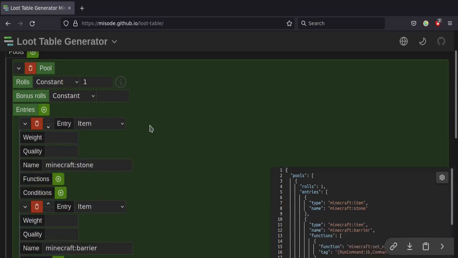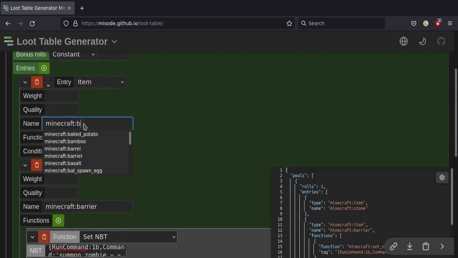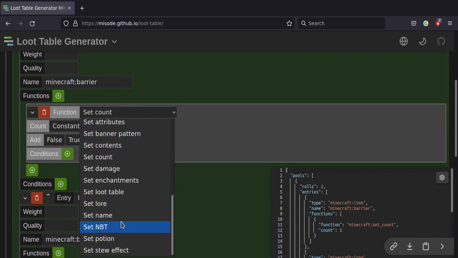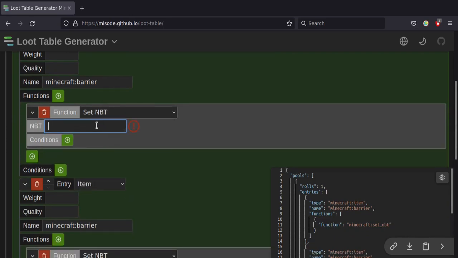Okay, so now we can add another one. So again, barrier, functions, set NBT, and then the same again: curly brackets, run_command, so our code knows that this barrier is a run command.